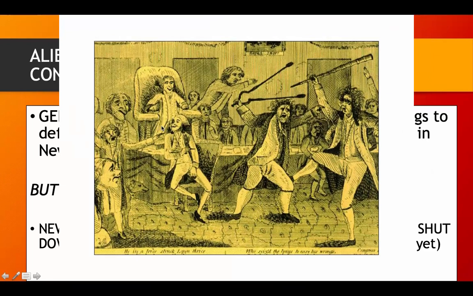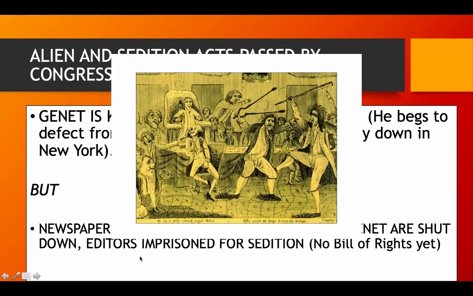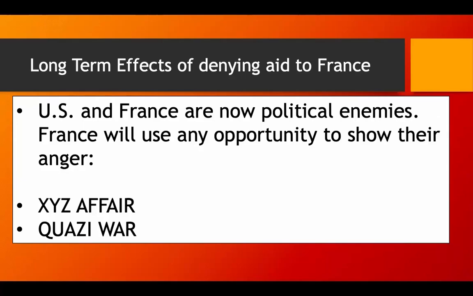This picture here is just a picture of one American newspaper. There's many that are doing this, basically making fun of Congress, basically showing that Congress is full of a bunch of drunk, angry people who aren't getting anything done and are like a bunch of fools who won't support our allies like France. Okay? So these are the people that are being put in prison by President Adams. Okay, so that's one issue that's going on.